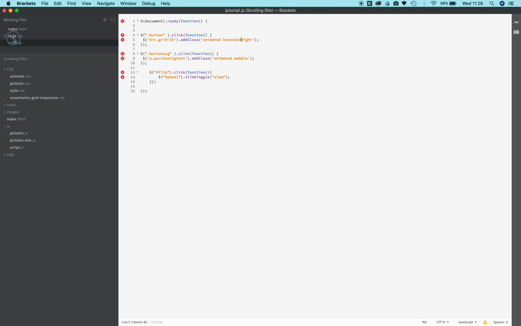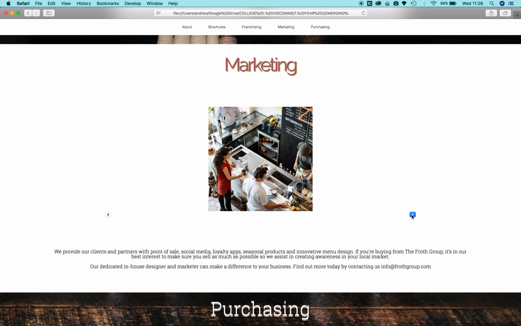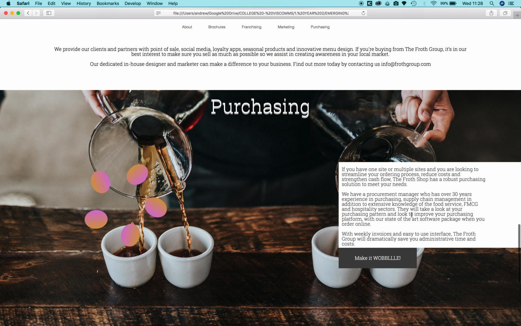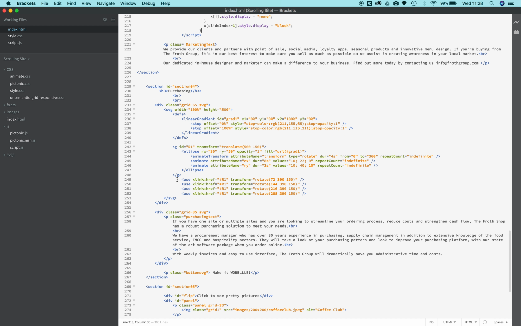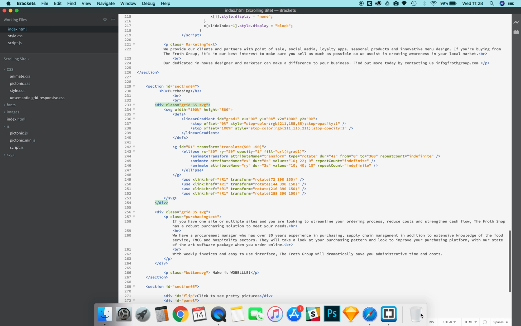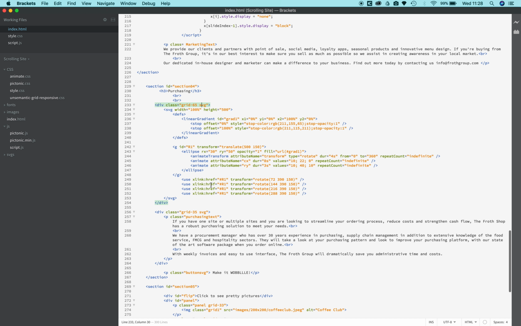And yeah, I'm not going to say that I know exactly how all of this works, but it's easily copied and pasted in. Okay, another thing, if we have a look at purchasing, is I have attempted to utilize some stuff around SVGs. Now, SVGs are vectors that are created within the code of a website, which means that they do not lose any quality, any resolution. You can make them as big as you want, and it's definitely an emerging technique to utilize these in the design of your website.